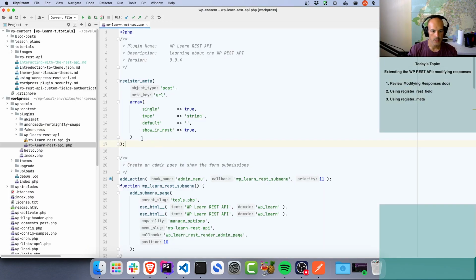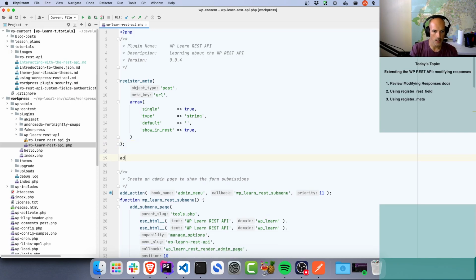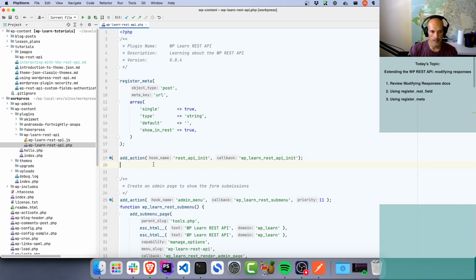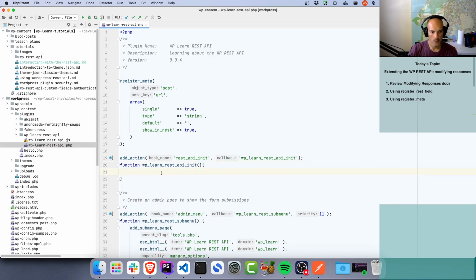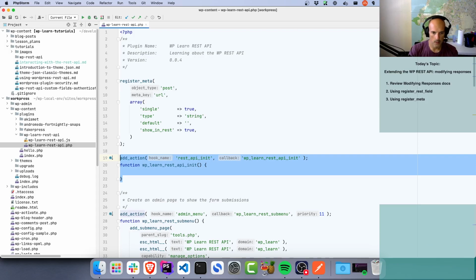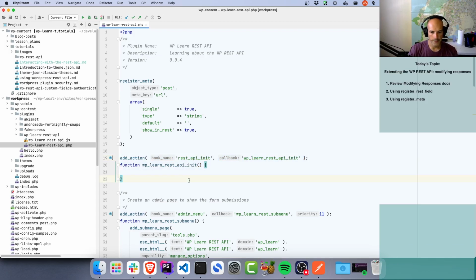So I'm going to leave this meta key here for a second. And I'm going to say action REST API init. Let's do it like that. That's perfect. And then we will create the function. Callback. And then what am I going to add?